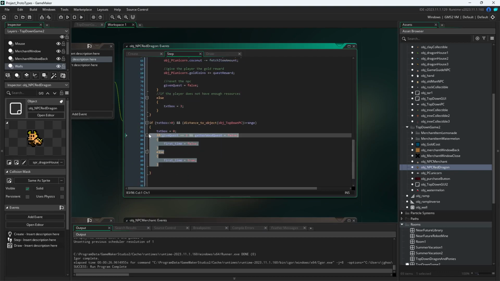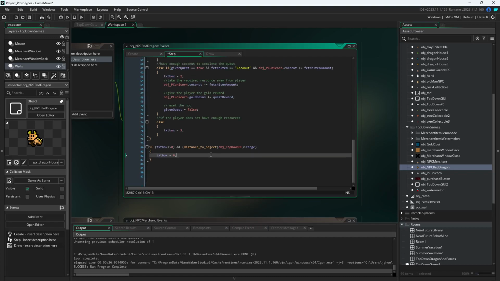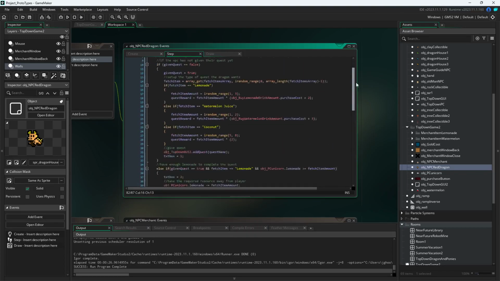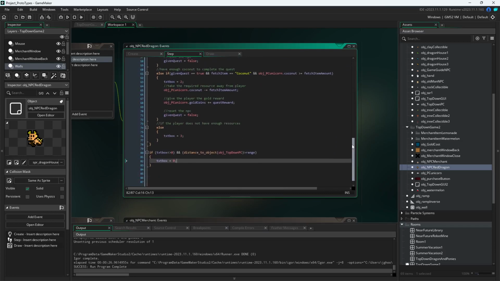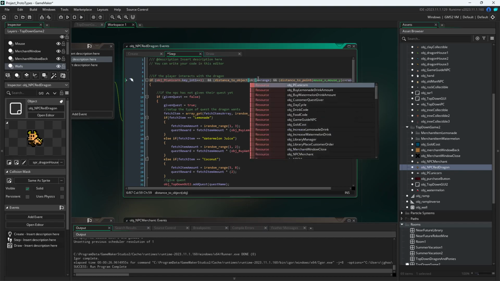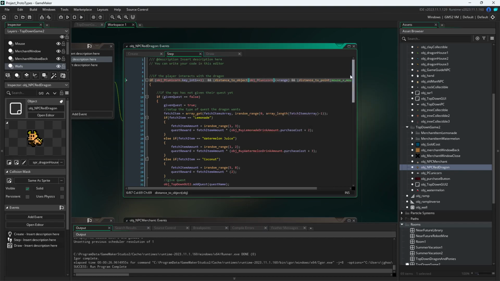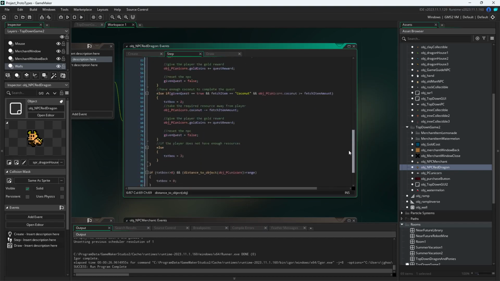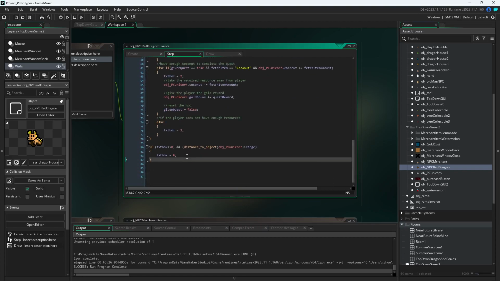We can get rid of this. We need to get rid of this and say obj PC unicorn. There we go. We also need to do the same here, obj PC unicorn, and here. All right. There we go.